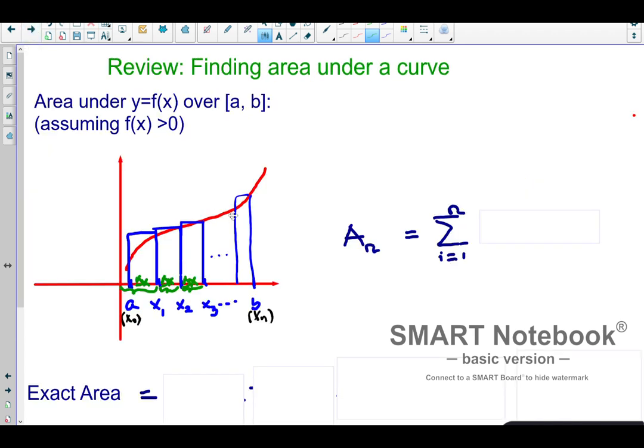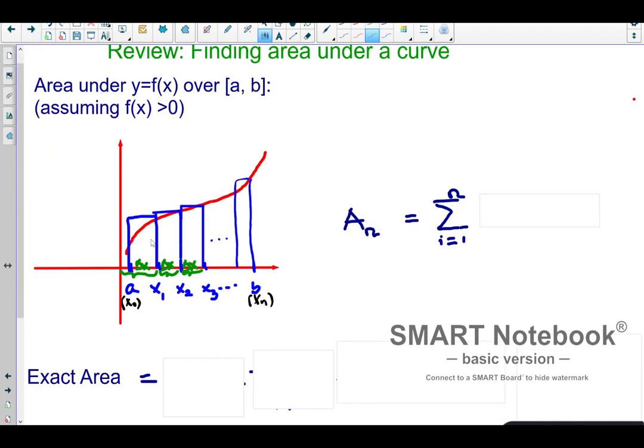Just to summarize what we've been doing, we had a function f of x, and we're trying to find the area from a to b under that function, and we formed n rectangles under it. Typically we use partition points, with point a being the left-hand side. So you may call these points x sub 1, x sub 2, x sub 3. Typically we had 1 over n, 2 over n, 3 over n, and so forth. The base of each rectangle we can call delta x. The area of each rectangle was base times height, right? So if the base is delta x, in the last segment that might have been 1 over n or 2 over n, depending on the problem.